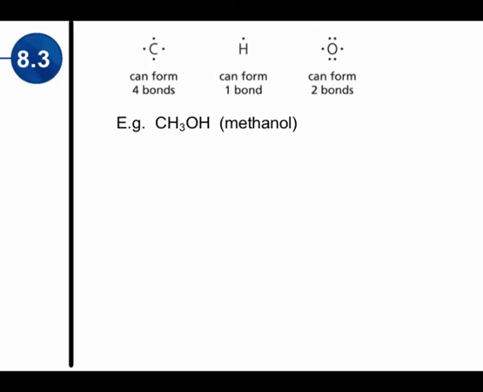Now this bonding is a little bit different because we're going to consider now that there's a split right down the middle here. We're going to split into a CH3 and an OH to form this bond. So CH3 would look like this. 3 H's come around one C, and there's one other spot here that's open and available to bond. And what bonds there is the OH. So we just bring these two together, and in the end, we have the structural formula for methanol.